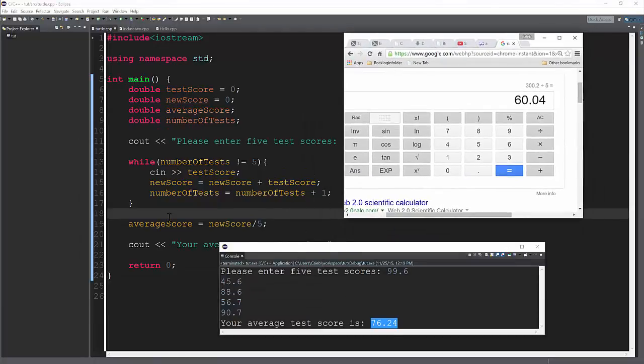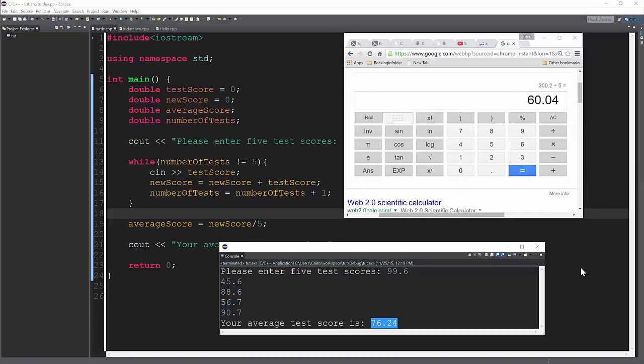The way that we would test this program is we would just take these 5 numbers and add them all together in here and divide them by 5. That's how we would get the average of 5. So I'll go ahead and speed up the video again. I'll run it through one more test just so you can see that this program does work.